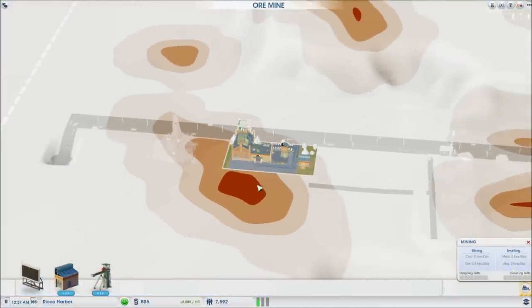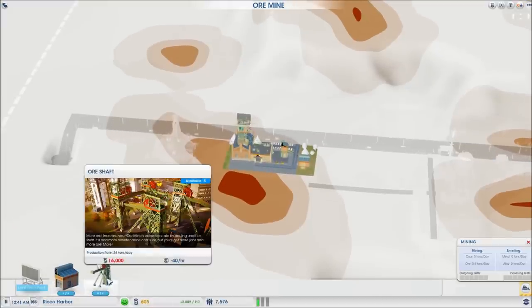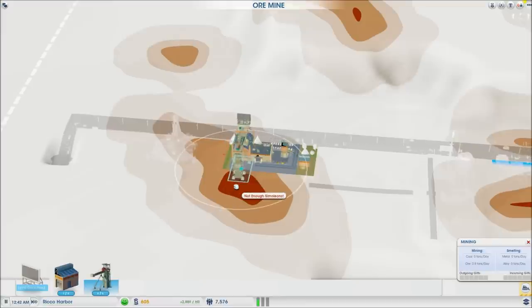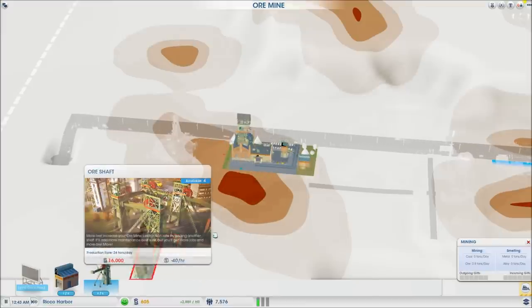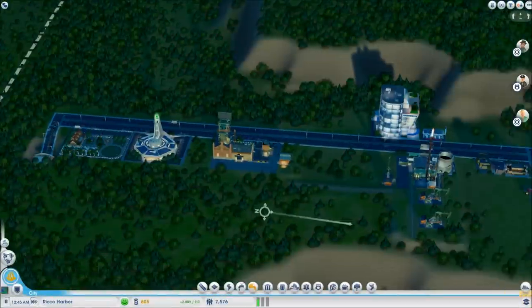Shoot, I didn't understand how that worked. I should have replaced it. That would be the good place to put it. How much does that cost? $16,000. Alright, we're going to put one here because I'd rather the money be coming from here right now.